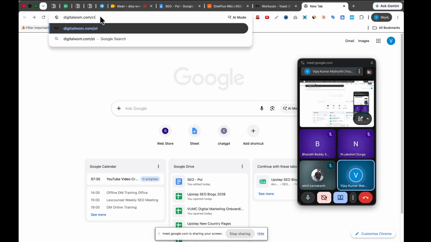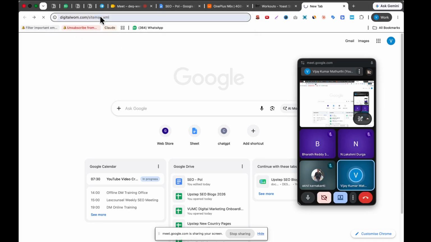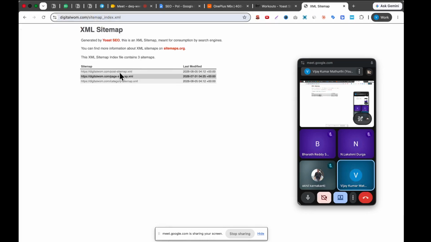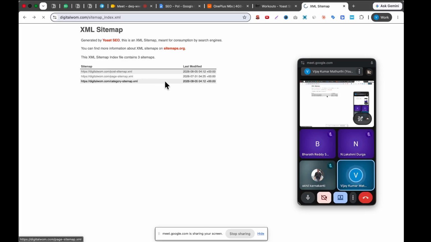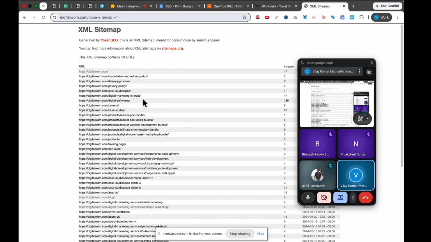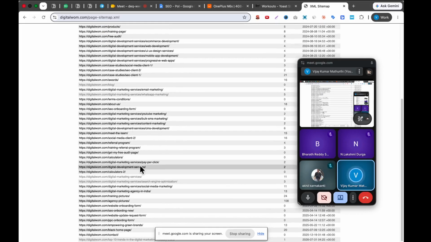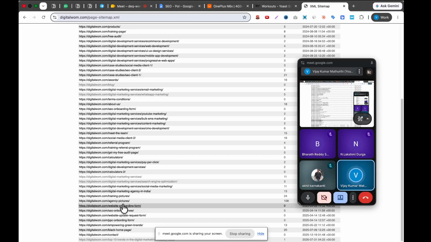So whenever you have a website and any important pages, you should have those pages in your sitemap. If you can't see your important page in the sitemap, then that is a problem. And if there are any unnecessary pages which you don't want, you don't need them in the sitemap. So the sitemap should be clean.